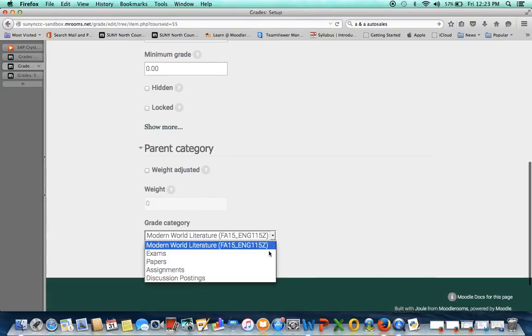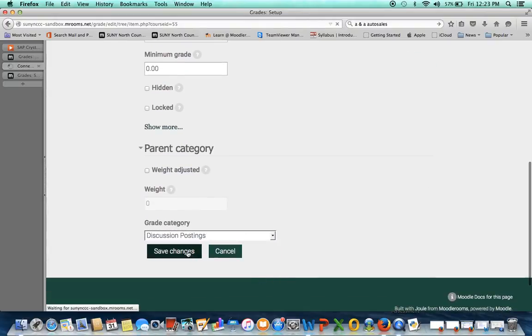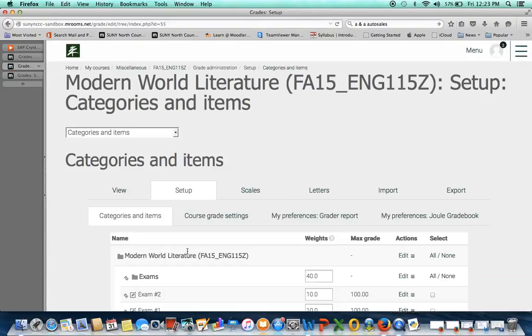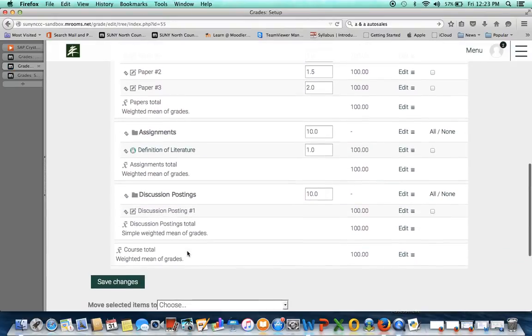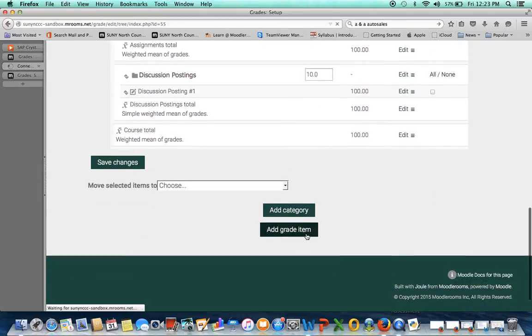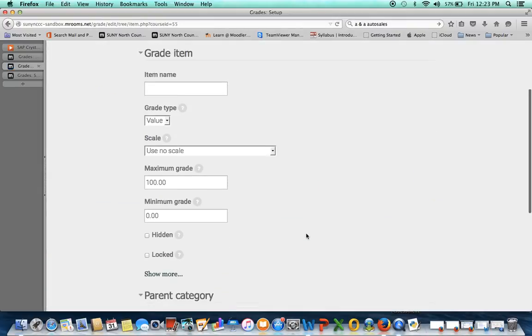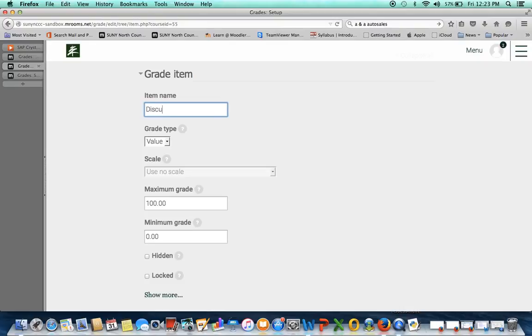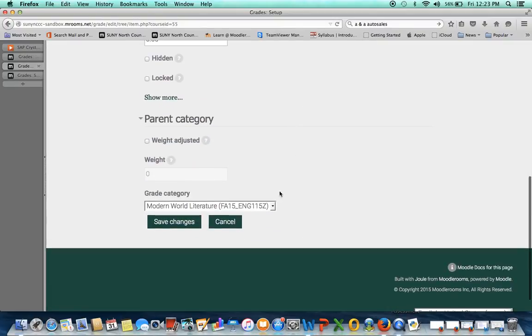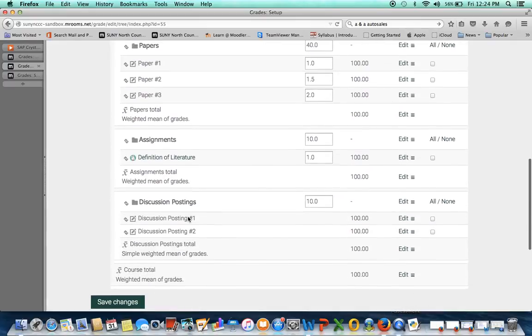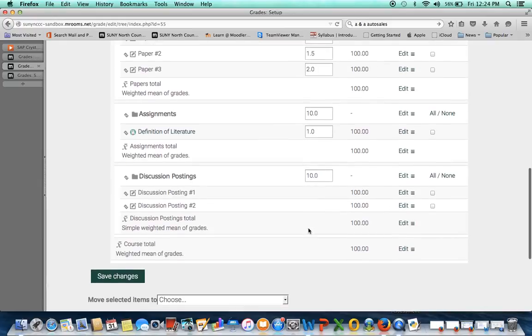So again, make sure it's in the right category, save the changes, and we'll add 1 more. And you can see there's no option to weight these differently, and so Moodlerooms will calculate these all the same.